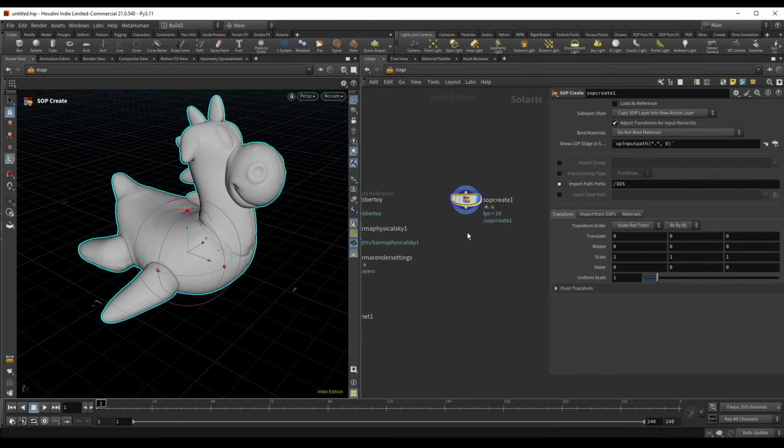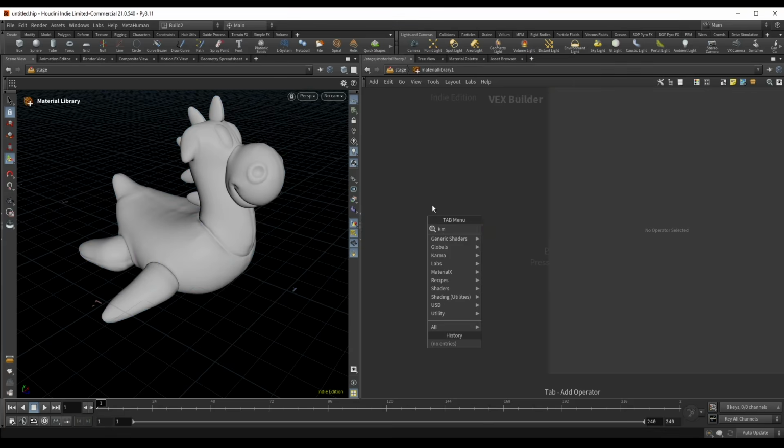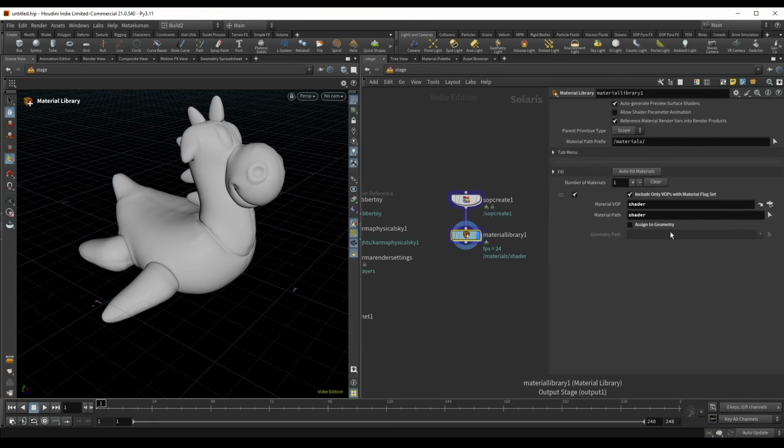We'll do a material library and step inside, and here let's do a Karma material builder, and let's just name this one shader or something like this. And let's go up and autofill materials and assign to our geometry. Here we'll do slash and we'll choose our SOP create, which is our rubber toy.